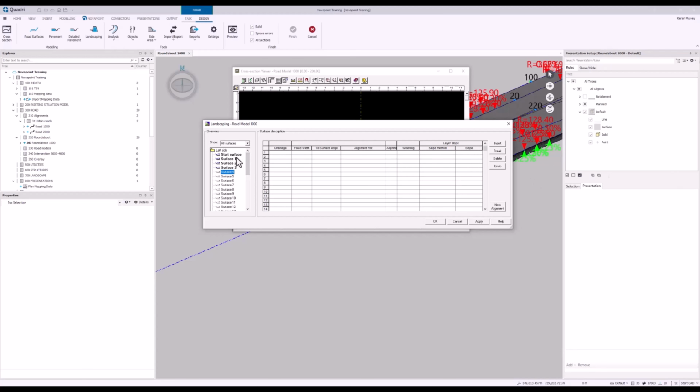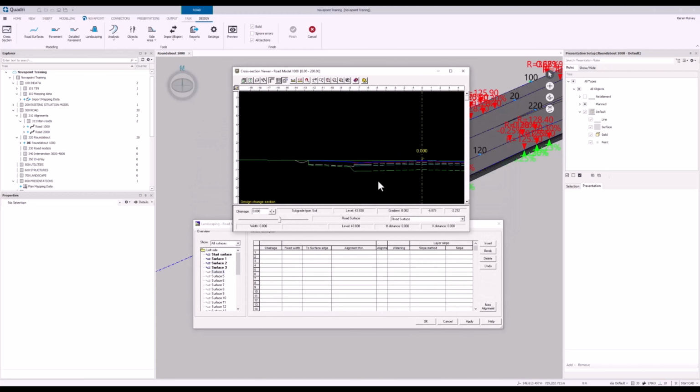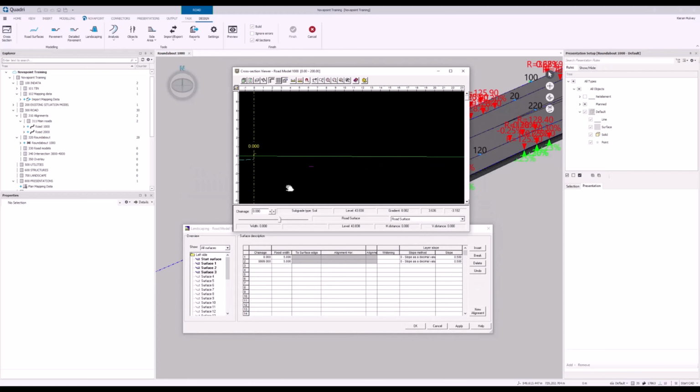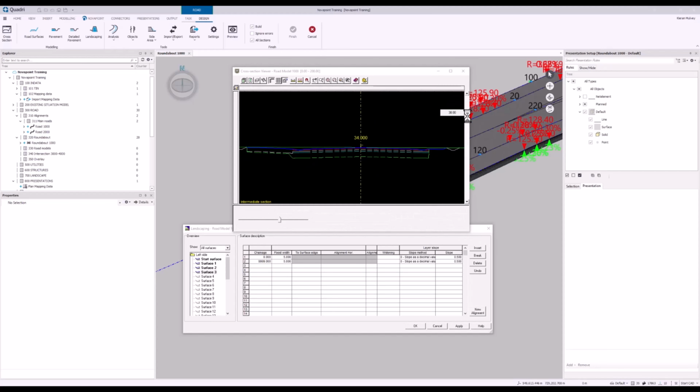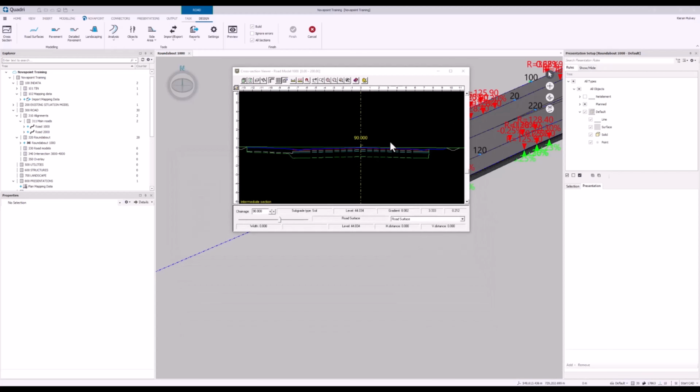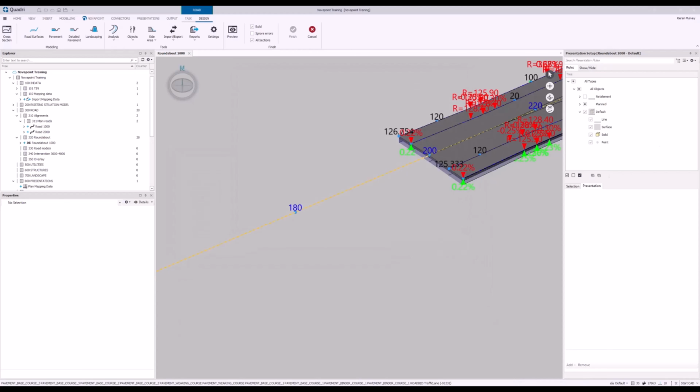Now that we've defined all of those, we need to make a copy of these on the opposite side. As if I were to press apply right now, we can see that we've got that on the left hand side, but nothing on the right. So I will right click, make copy on each of these, and hit apply. If I take a look again, we can see it there on both sides. And I'm able to scroll through this cross section here, depending on my chainage, just with the scroll bar on the right. Now I can press OK, and I can close out of my cross-sectional view here. The last thing that I need to do now is press the finish button.